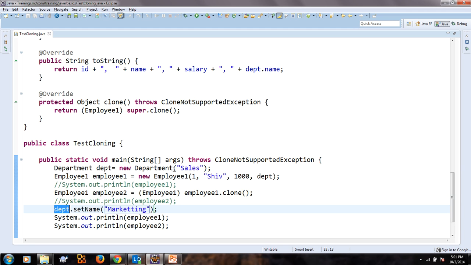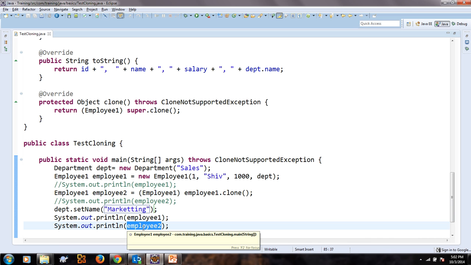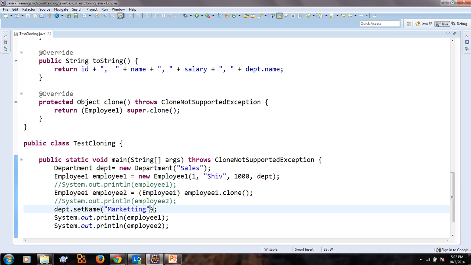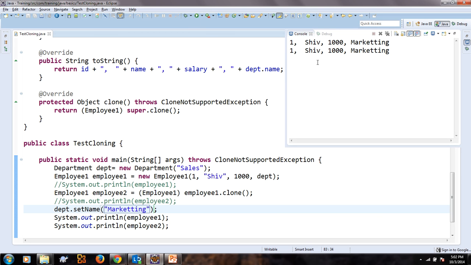Because this department is associated with employee 1, and employee 2 is cloned, and it is using the same reference, employee 2 also will show the Marketing department. So after doing the cloning I modified the department name to Marketing, so both objects have been changed, original and duplicate.